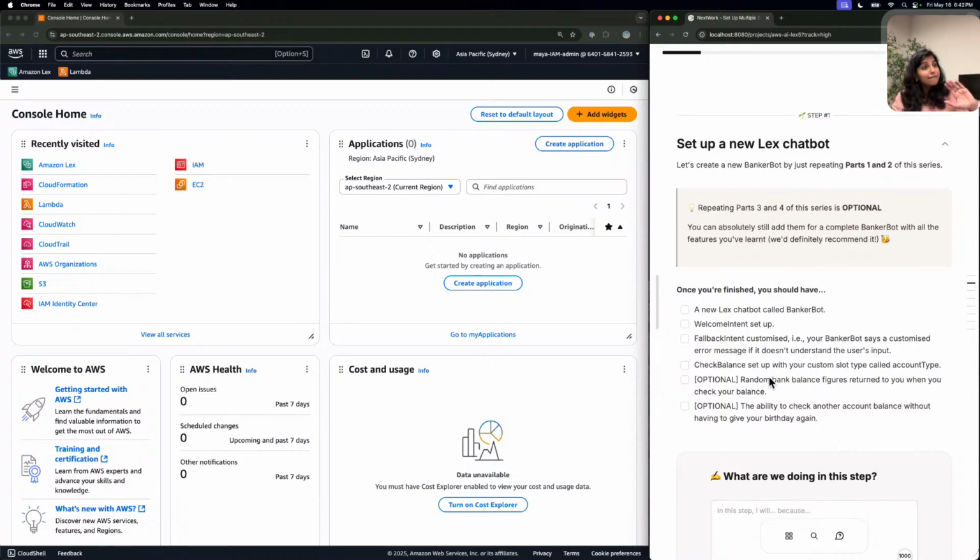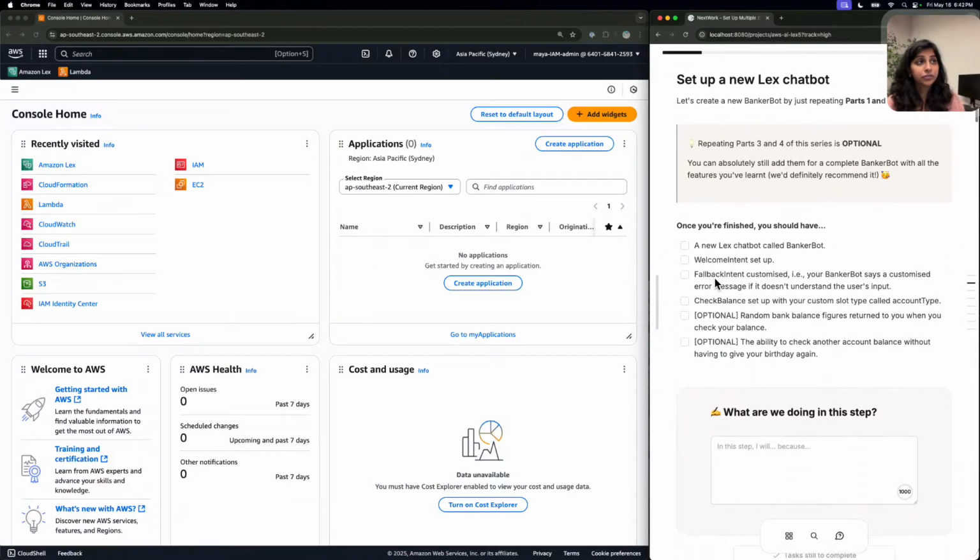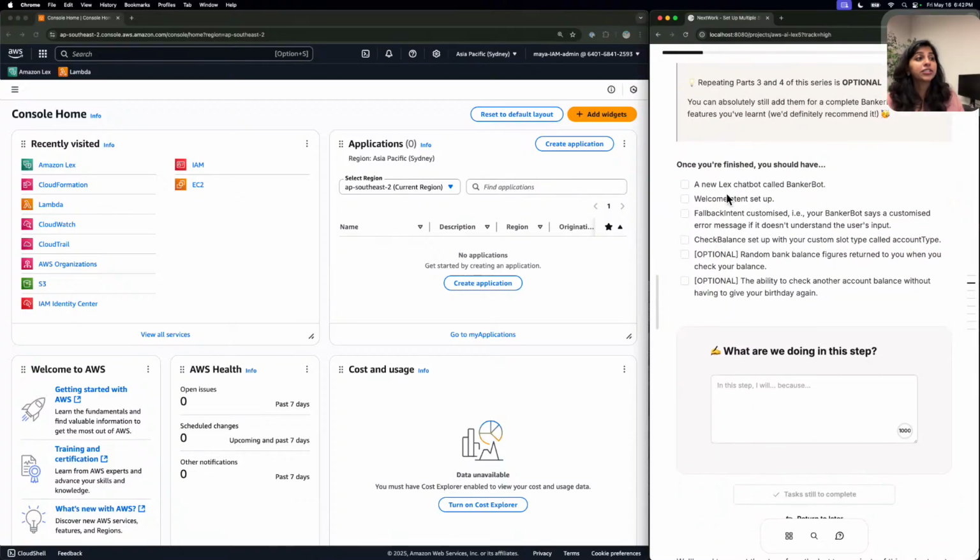As you can see, I've got the project on one side and I've got AWS on the other, and we can get started. So we're gonna start and set up our chatbot all the way from scratch. By the end of it, we're gonna have a bot, we're gonna have a welcome intent, we're gonna do a fallback intent, and we're gonna do a check balance.